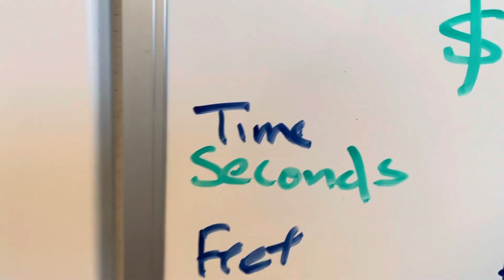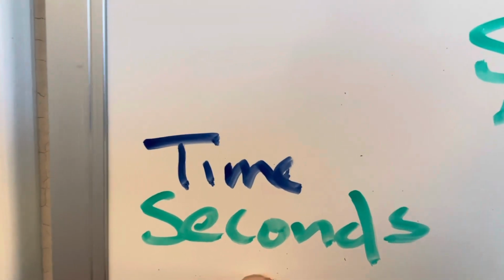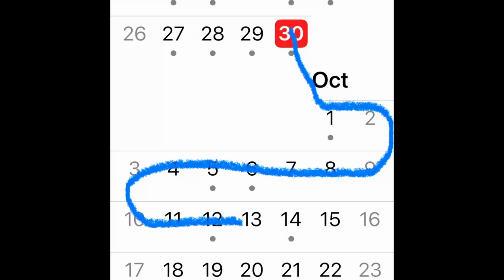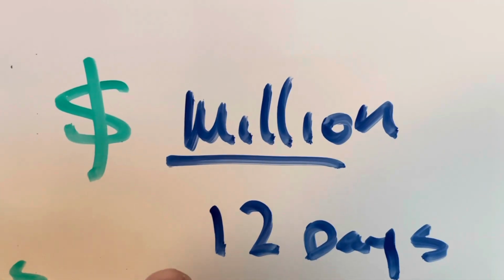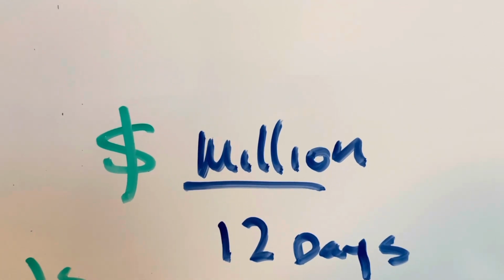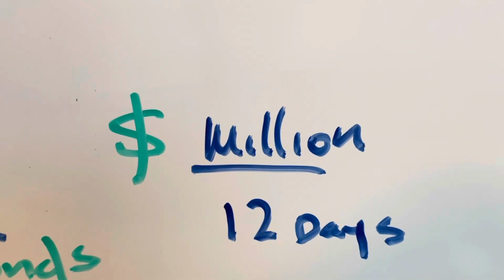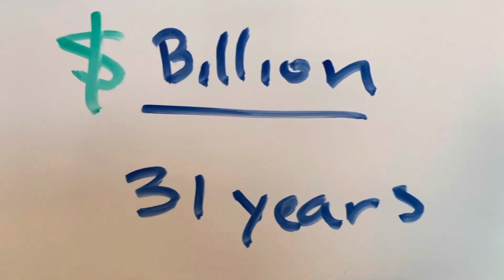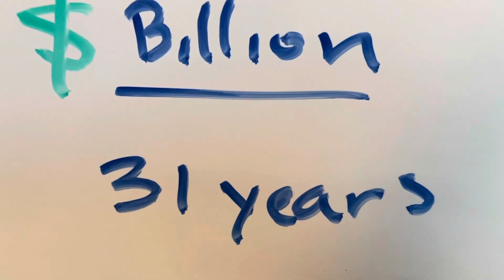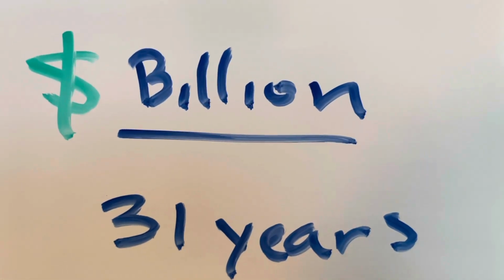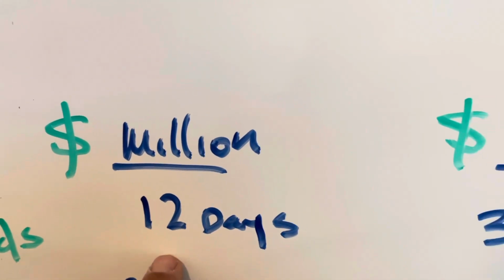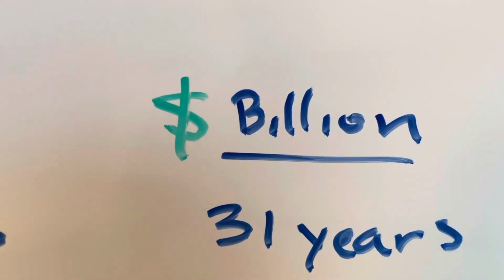So here we go. The first one I did was in time. If we go seconds, 1 million seconds is 12 days from now. Not next week, but the following week, almost the end of that. That's 1 million seconds. To give you an idea, a billion is 1,000 million, and that would be 31 years. Some of you guys still have a few years to go to get to being that old. That's 1 billion seconds. So the difference between 1 million and 1 billion is 12 days to 31 years.